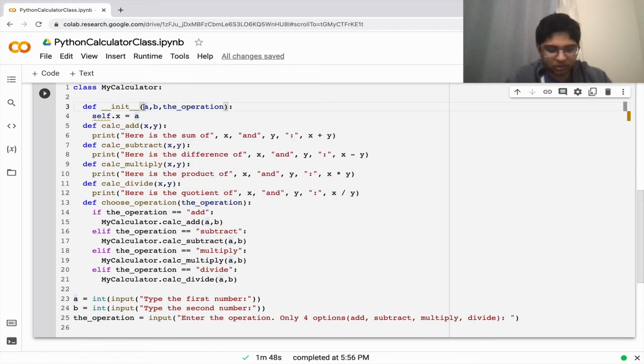This is a special keyword called self, and it's very important to add. Self basically allows you to access everything in the class, so you don't have to always call each method.